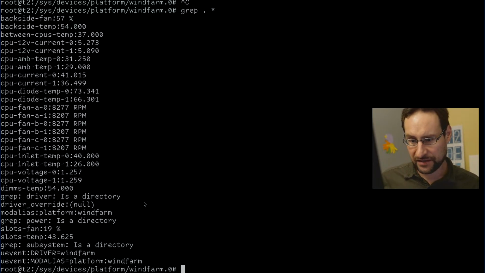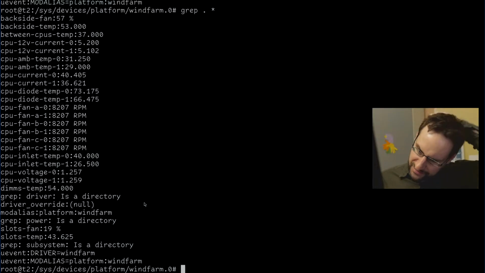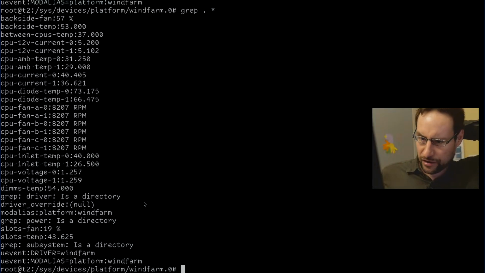Are the things spinning at 8000 RPM? Really? Also we have here CPU currents. Ambient, okay, CPU ambient is not too bad, 30 degrees. Voltages. So of course I know that already from this, it should be a quite similar driver. Now there's also CPU inlet.